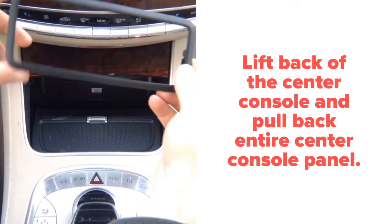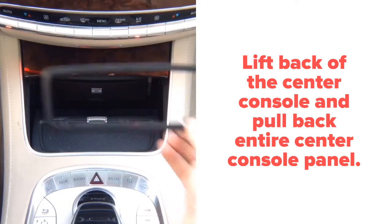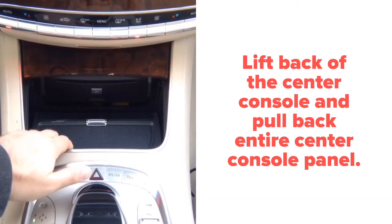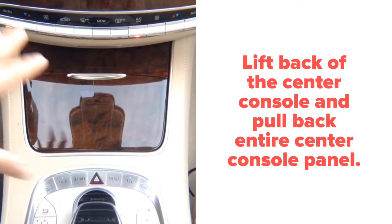And don't forget to remove the trim panel, but it's just going to come out with the panel. We can remove it. That's the CD player trim panel, but it's just going to come out with the panel anyway. And so this whole panel just slides out to the front, and you get access to the radio, so you can remove the radio.